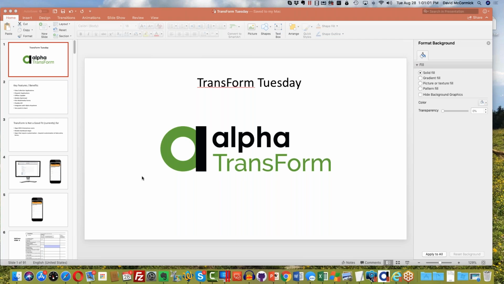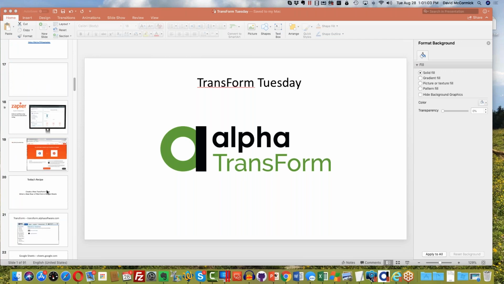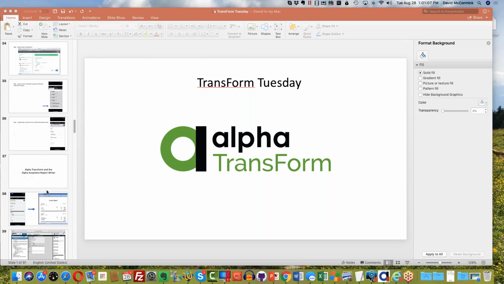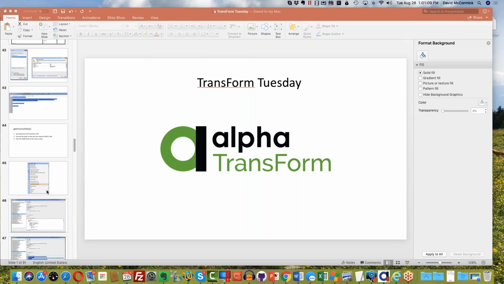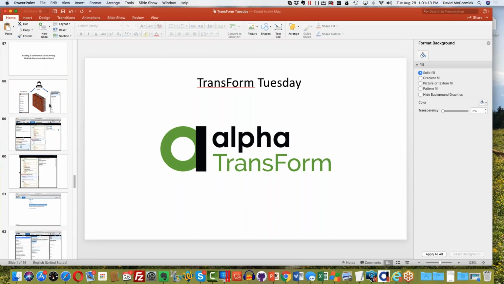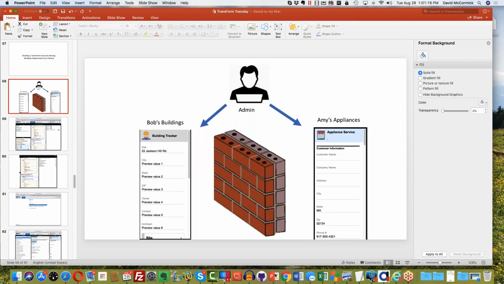All right, let's begin. Now, last week, we had covered how to split up your Alpha Transform account among multiple clients or departments in your organization. And in that example, which is available online, here's the example right here. We ran into an error, and so the form wouldn't load, and it didn't make for a great demonstration. And I just wanted to show you guys what I did wrong, so that when you're looking at it, it's better. And also, we'll make a note about that on the video itself.